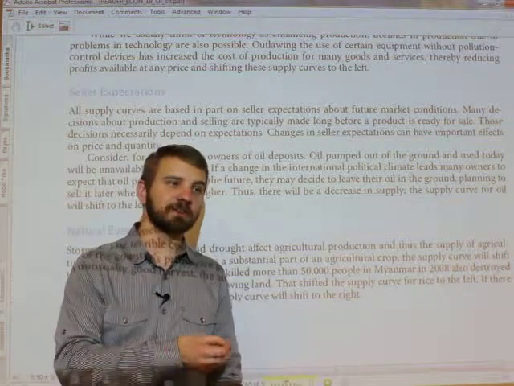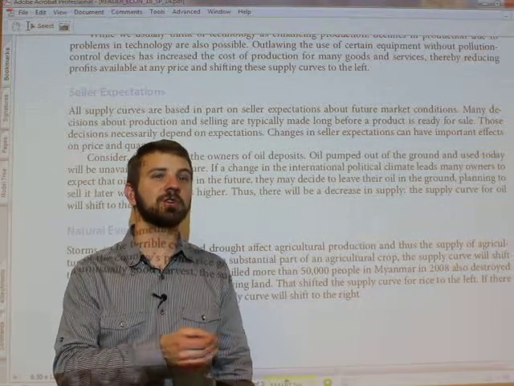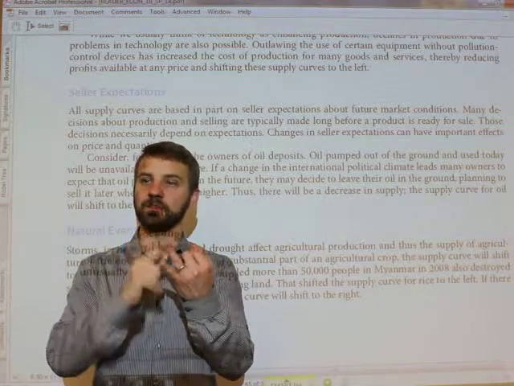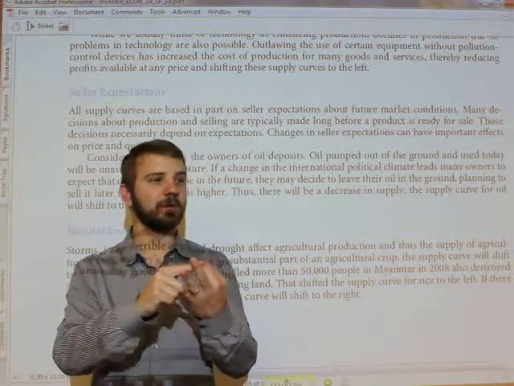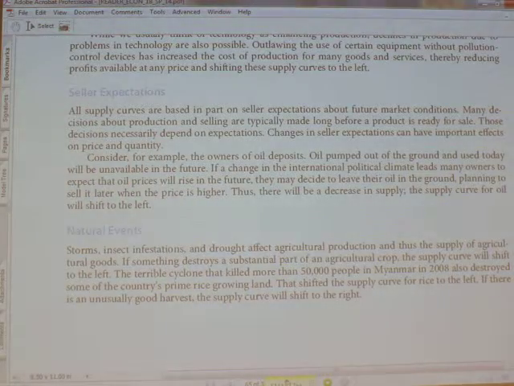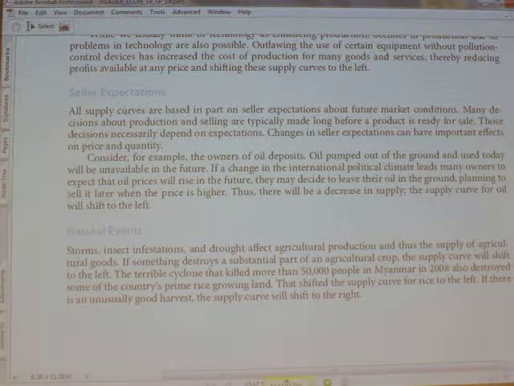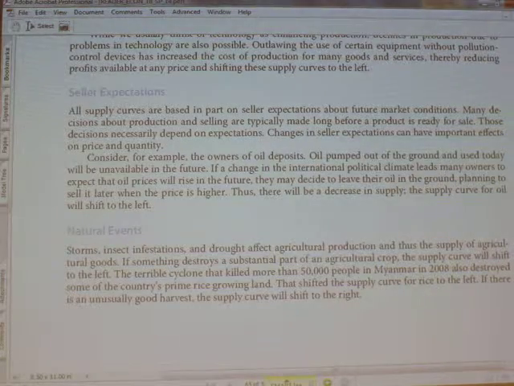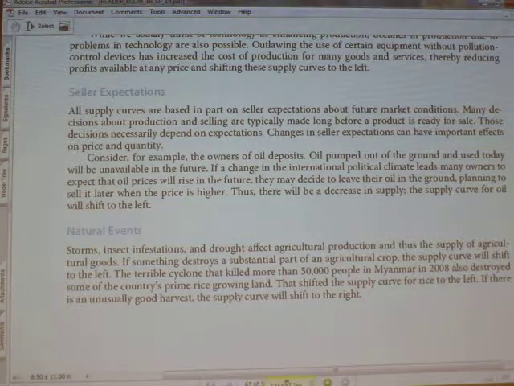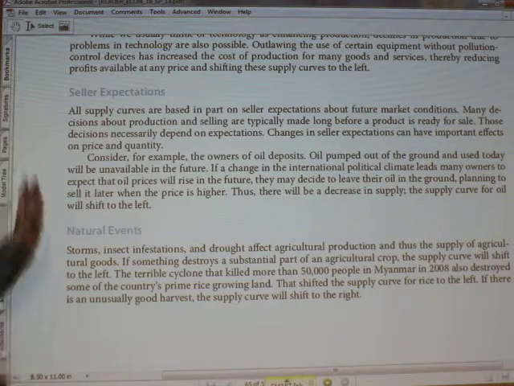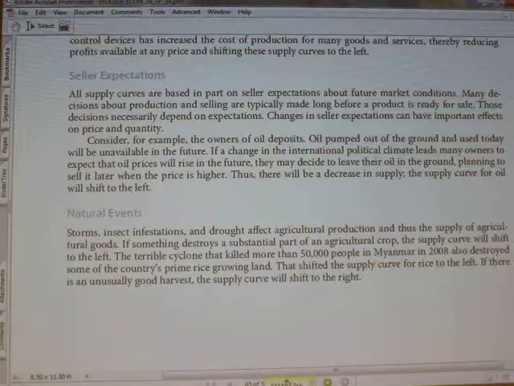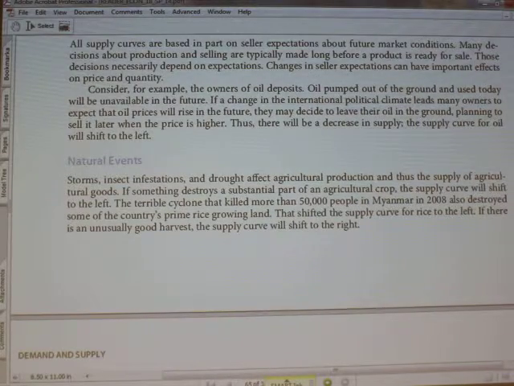But for the demand shifters we mentioned in the previous video, you should actually make the list, right? Tastes, price of related goods, income, and there were a couple other ones. I think it's a little bit more difficult to keep track of these supply shifters here because some of them don't clearly belong to one category or the other.